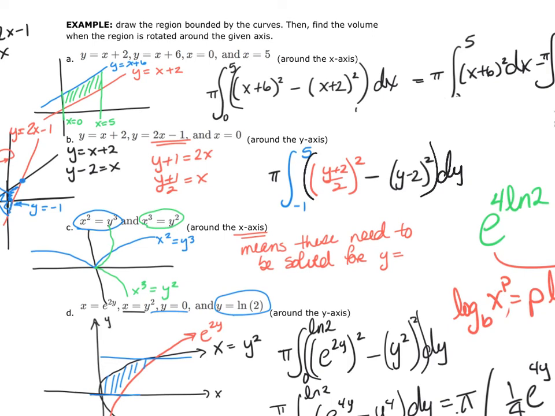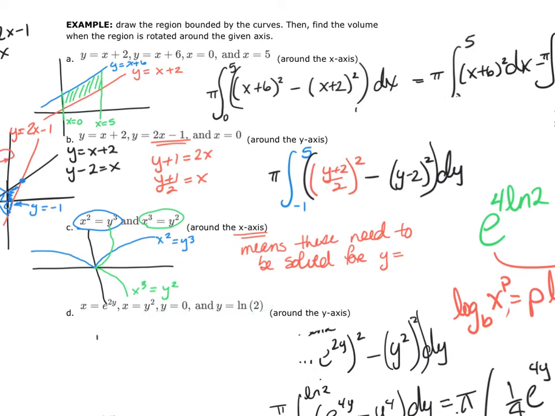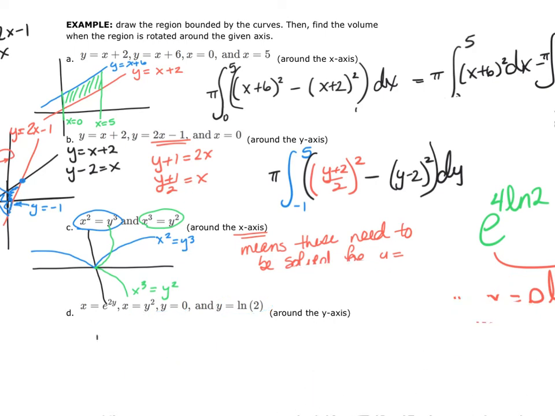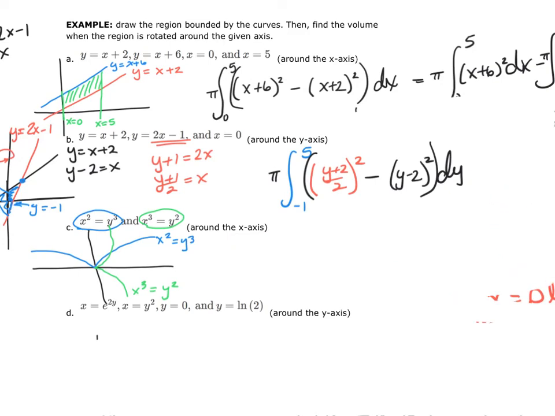So that's how that one's going to be set up. Now, I'm just going to erase this so I can have that space. I did do the drawing so you didn't have to go out into Desmos to figure out what the graphs look like. Now, I'm doing this with respect to the x-axis, so I'm going to revolve around the x-axis. That means I need to have it y equals. So if I take the blue one and I have x squared equal to y cubed, then this is going to be the cube root of x squared is equal to y. Now that is the one that's on top because I'm doing it with respect to the x-axis, and so it is going to be the top function.